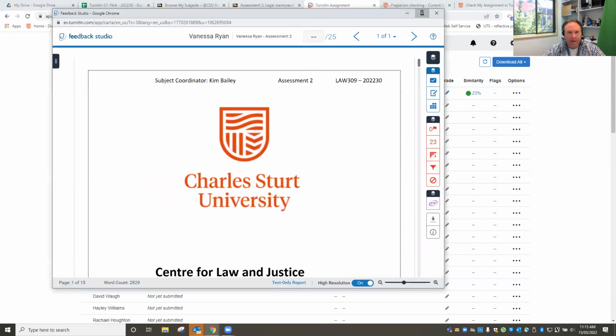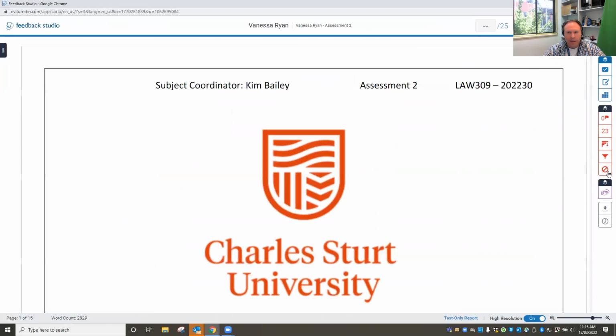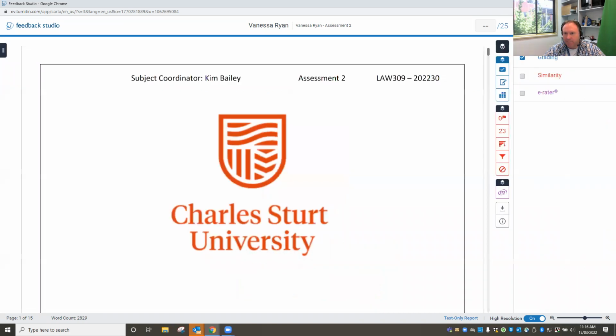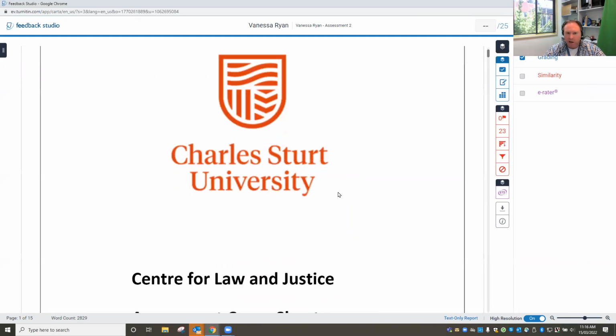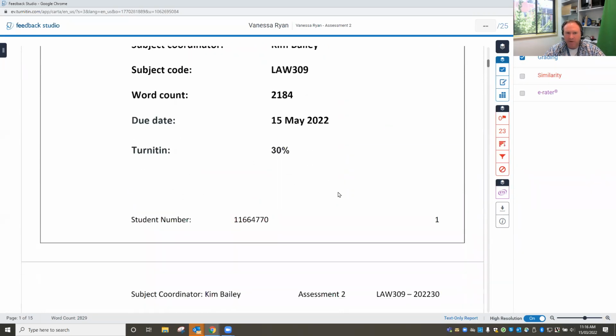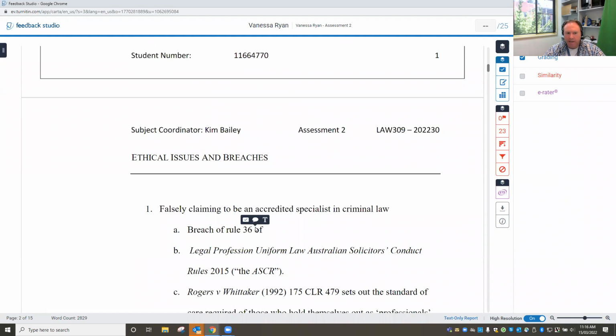what we get, and I'll make this full screen, is a condensed panel down the right-hand side where we have blue, red, and purple sections. The blue section is for our grading or our feedback. The red is for our originality report. So I'm going to click on this paper area so we can get a bit of a better look. I can scroll through the assignment here. And in fact, they've got a cover sheet, etc. in here. I can click in here as I think we had a look in our last workshop.